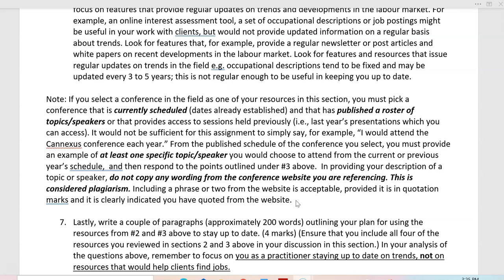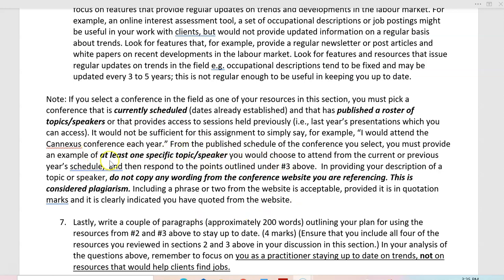So if it's a conference that is normally held, but they don't every year, let's say, but they don't yet have their roster of speakers out, but they do have access to last year's speakers, then you could go and have a look at that schedule and the list of speakers and identify one or more sessions that might be of interest to you.